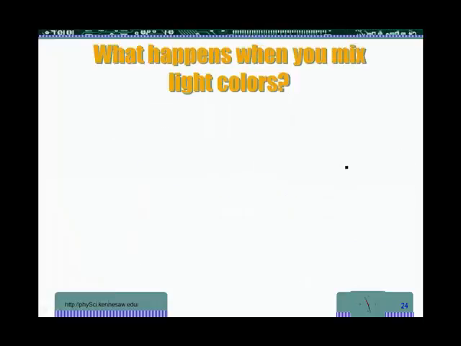Now, what happens when we mix light of different colors? You know it from art, for example. The situation becomes more intricate. It's not interference anymore. That's when you have red and blue, for example, that gives you... Okay, I'll let you tell me what color it gives you, and so on.